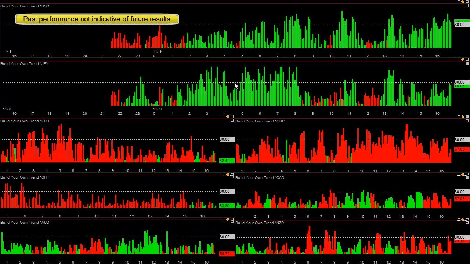So basically what we're looking to do is buy the strongest currencies versus the weak, and if the weak currency is on top like the euro is, then we're selling the weak one versus the strong. So we're selling the euro dollar, euro yen today. And the yen was clearly stronger than the dollar. And so it makes it easy. You want to sell the euro dollar, euro yen, pound dollar, pound yen. You want to buy the dollar Swiss, and you want to sell the Swiss yen.